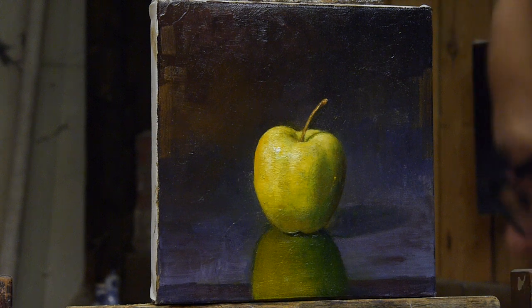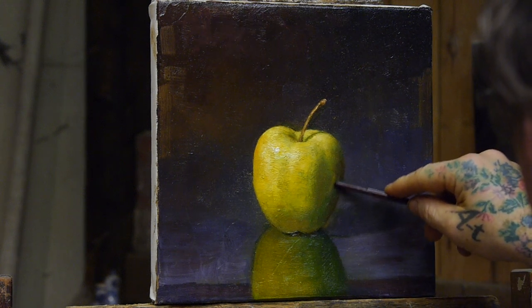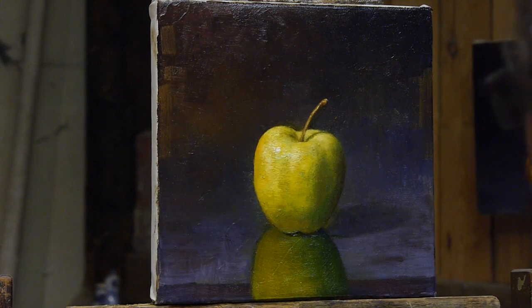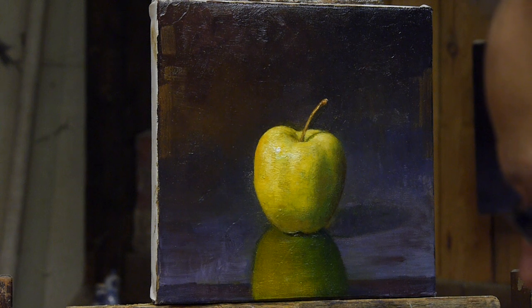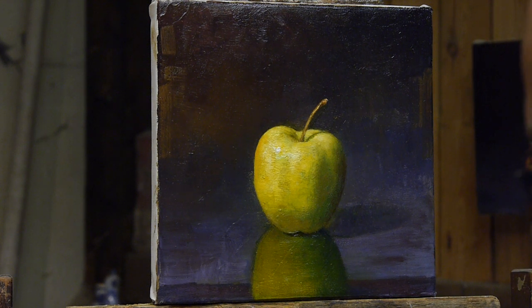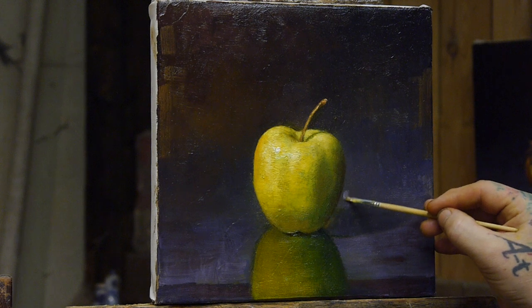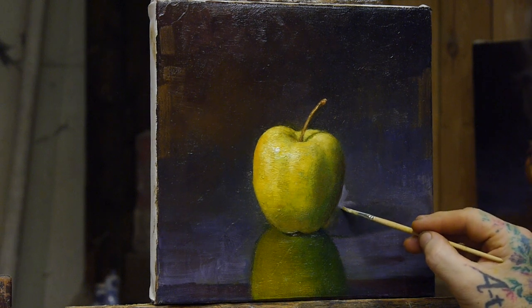Right, fuck. Anyway, I just want to shake this up a bit. It's a very minute shadow behind there. Kind of explains it. And I will try to put that in there. Like this. Comes all the way down here.